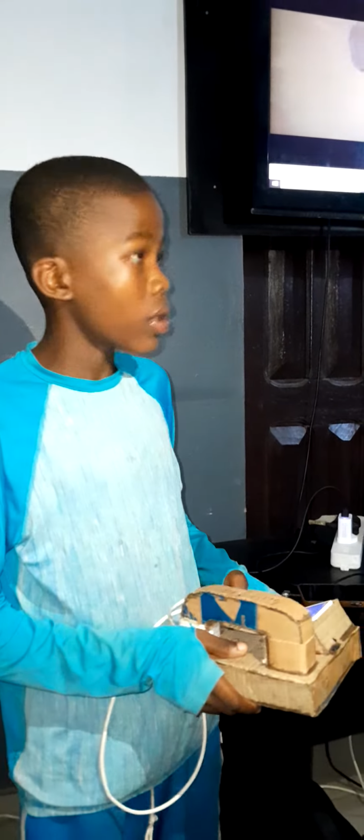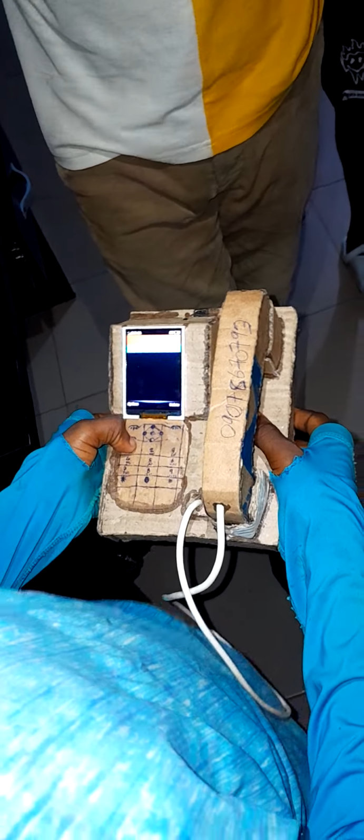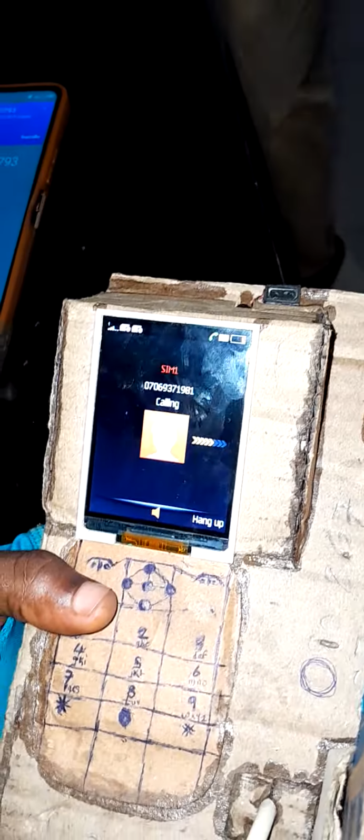Please give me my number. 0 7 0 6 9 37 19 81. So this is the phone we want to call, and the phone is on this table now. So he's calling the number on the phone on the table. It's ringing. That's calling. Can we pick the phone? Okay. Can you see the number? It's ringing. So you can see my number here. Okay, please pick the call. Pick the call, let's see.